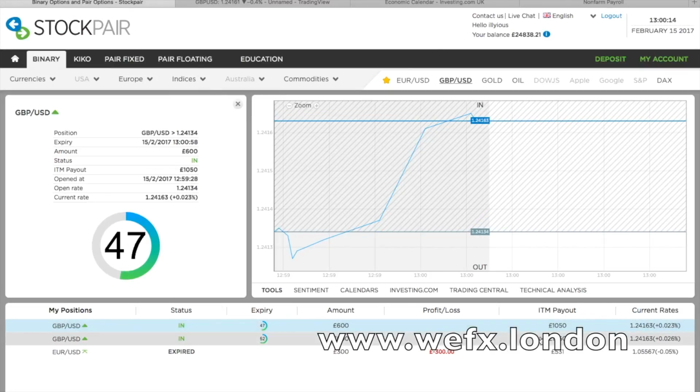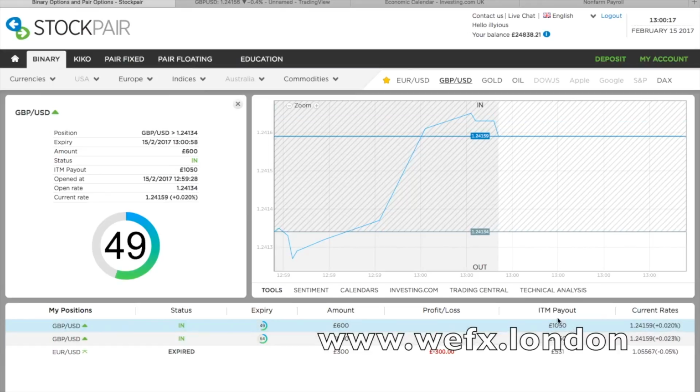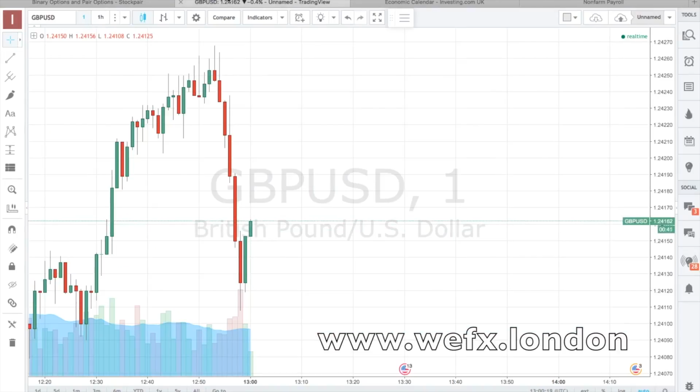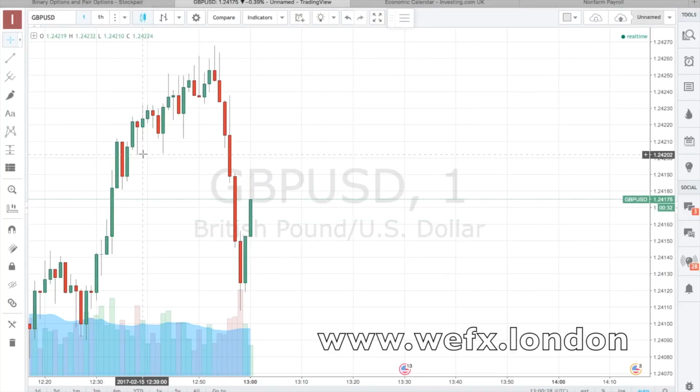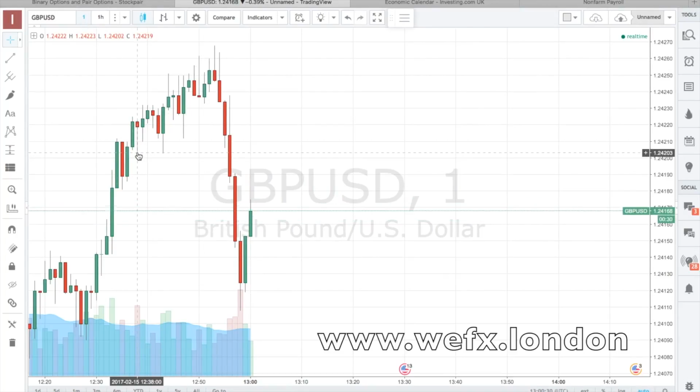I think our trade should be coming in as well. Okay, so this is the payout which we will get if this trade wins. I've just tried to catch a reversal because it's dropped quite a lot, so I'm going to try and catch with the reversal upwards. But anyway, going back to actually using the charts, okay?